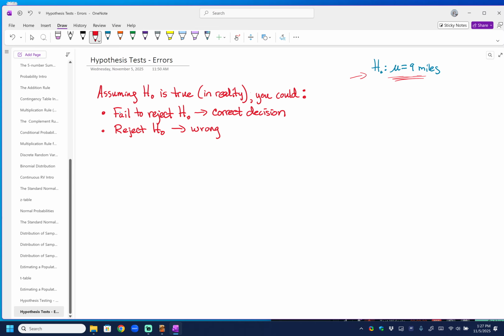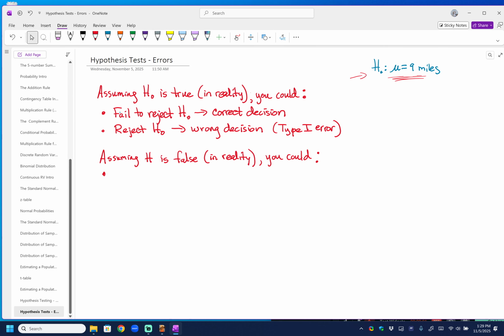So this is an example of when a hypothesis test basically goes wrong. It's making an incorrect decision. Whenever we reject a true null hypothesis, we call this a type 1 error. Okay, so far we've covered 2 decisions, 1 and 2 right here. So we need to cover the other 2 decisions, but these 2 decisions are based on the opposite scenario.